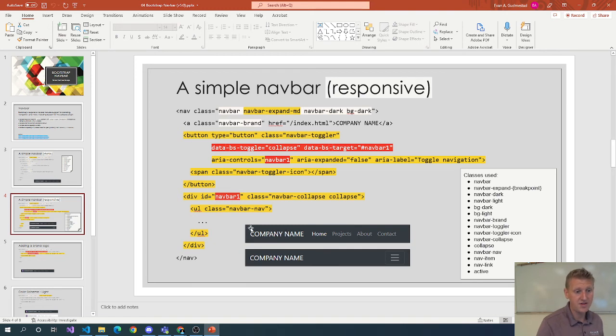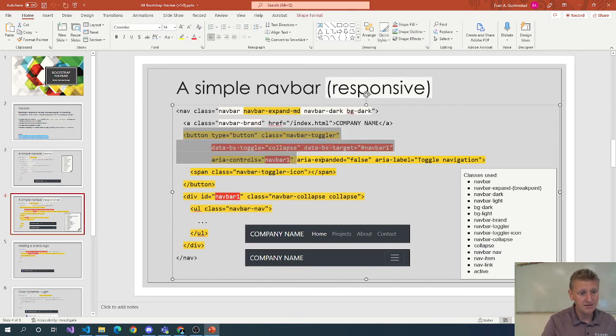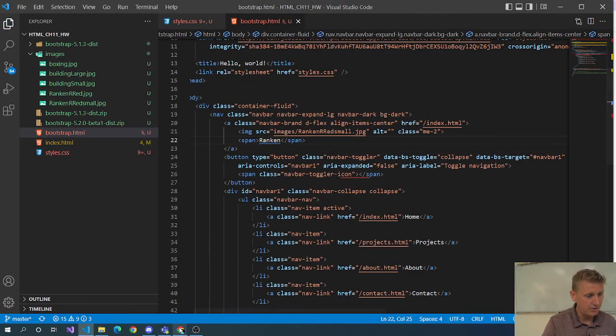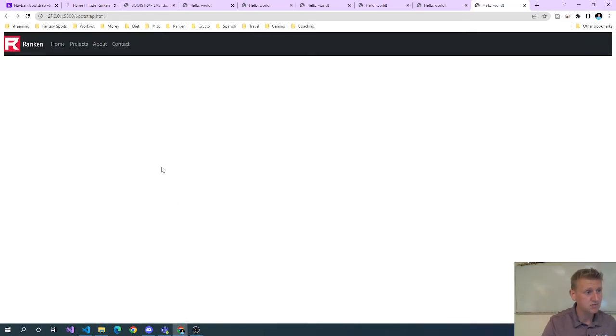You can have the branding opportunity. You've got the unordered list. You've got this button that's going to toggle visible, depending on when your breakpoint tells it to expand. That is the PowerPoint. Let's hit the docs one more time, make sure we didn't miss anything.